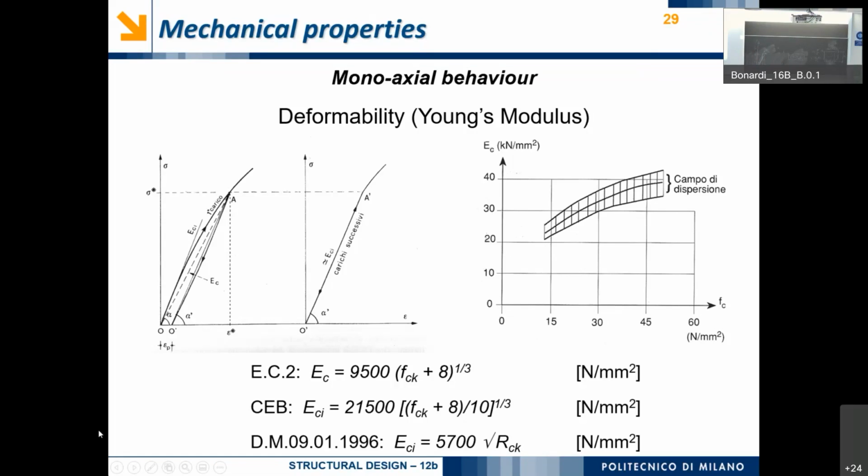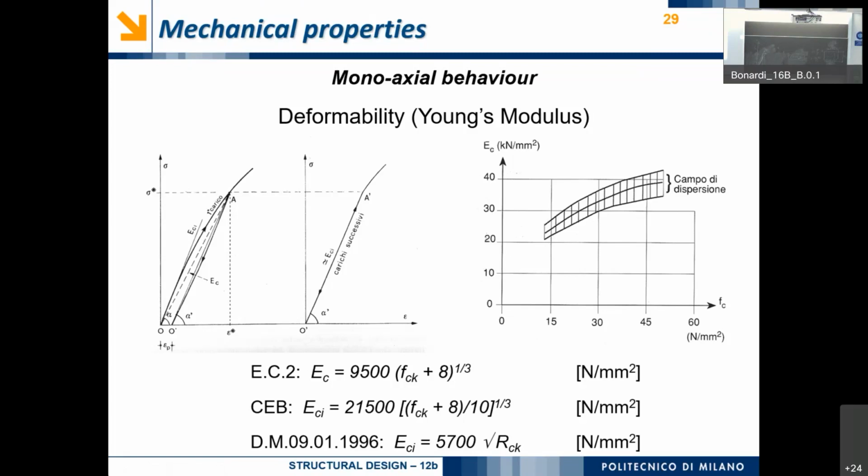The problem is that the Young's modulus is not a fixed number because it depends on several properties of the material. We have said that concrete is made of cement, of lime, and of rocks and other elements.